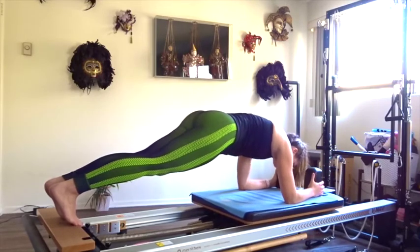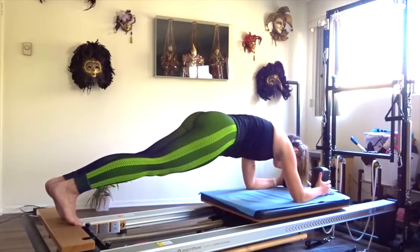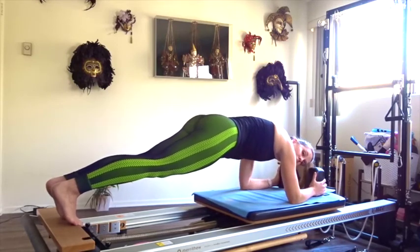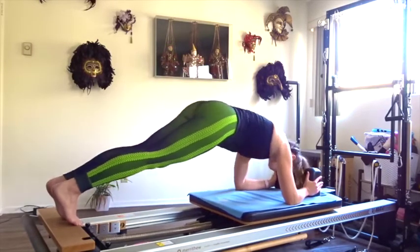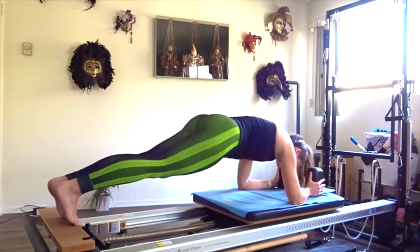Pull five, stretch out, and pull in four. Pull in three. For two. And one, you can either take a breather, otherwise you're gonna pike it up to the ceiling. And then back out to a plank. Hold it for a second. Lift the hips up. Look at the thighs. And then back out to a plank, slow, hold.